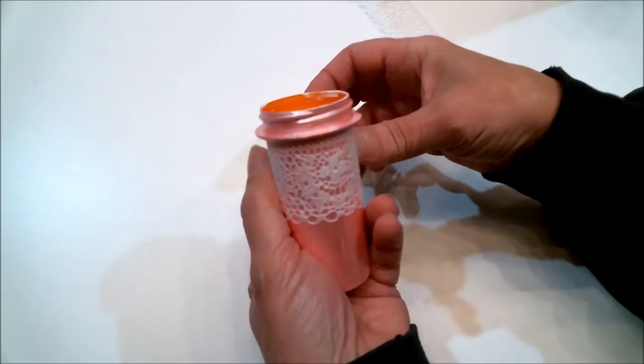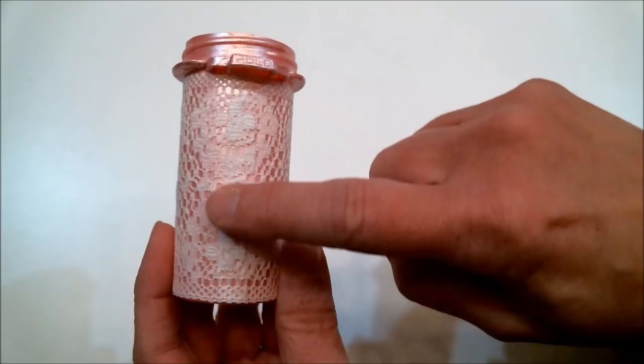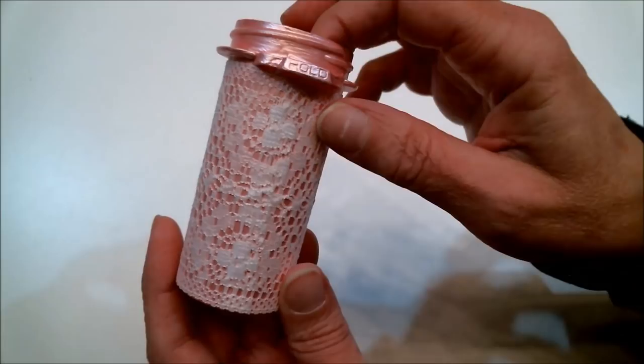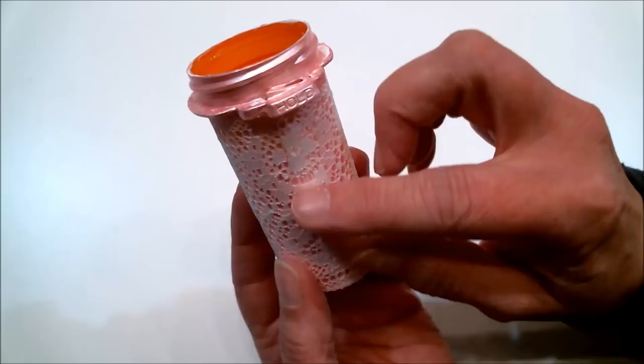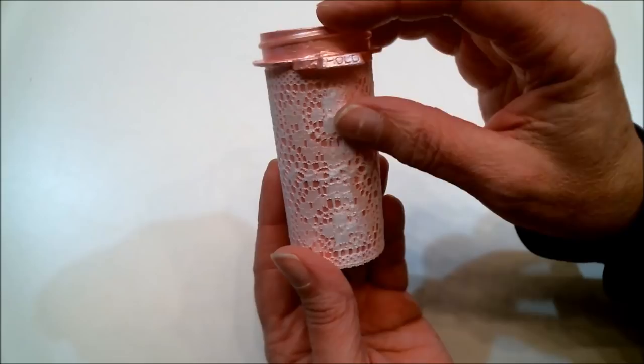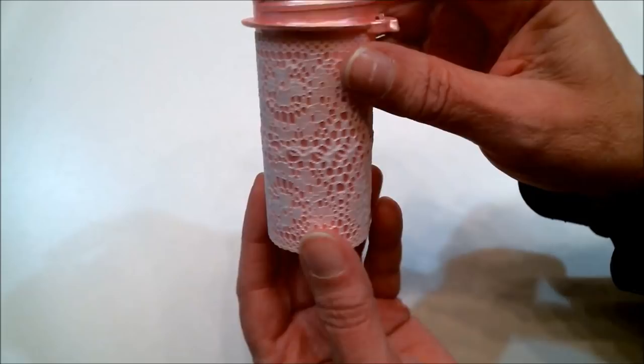So here it is, covered in lace, and you can see right here where I overlapped. I might have cut it a little bit smaller, but it's better to have it overlap than not meet. And I made sure I did it right here, because we're going to be hanging something from there anyway, and so it will cover it up and not make it so obvious. Or you can put a piece of ribbon or pearls or anything you want down there. But this is what I've got so far.